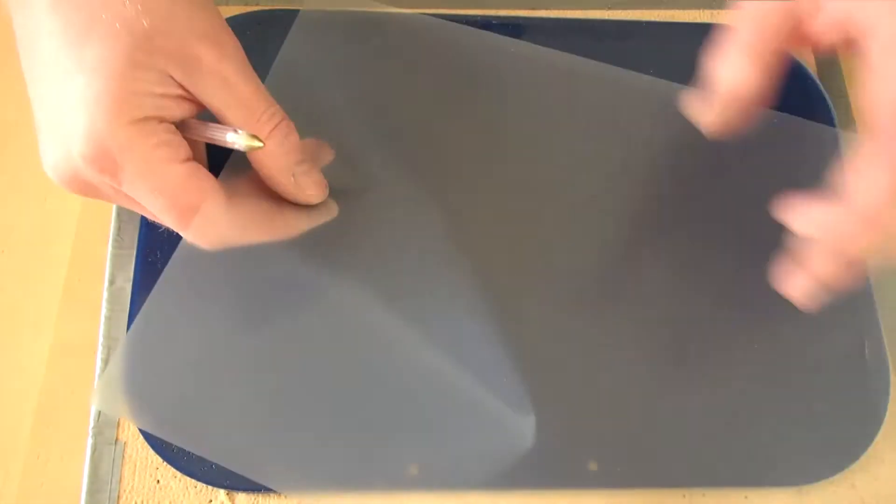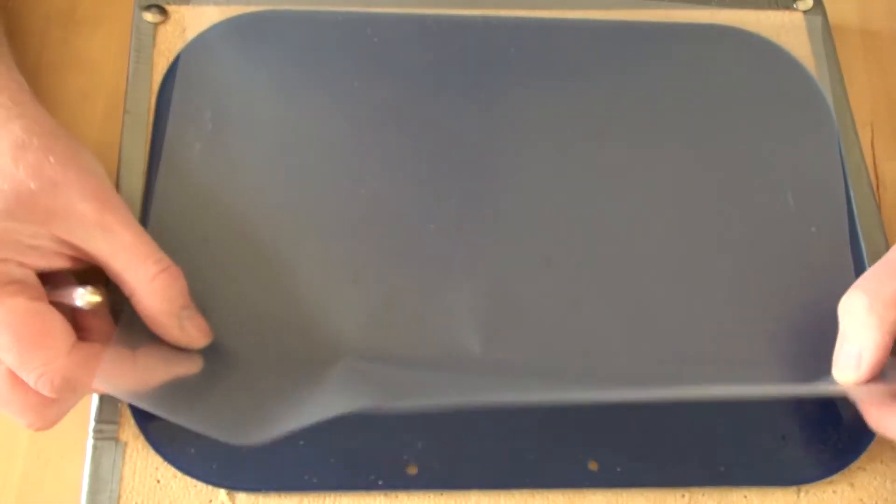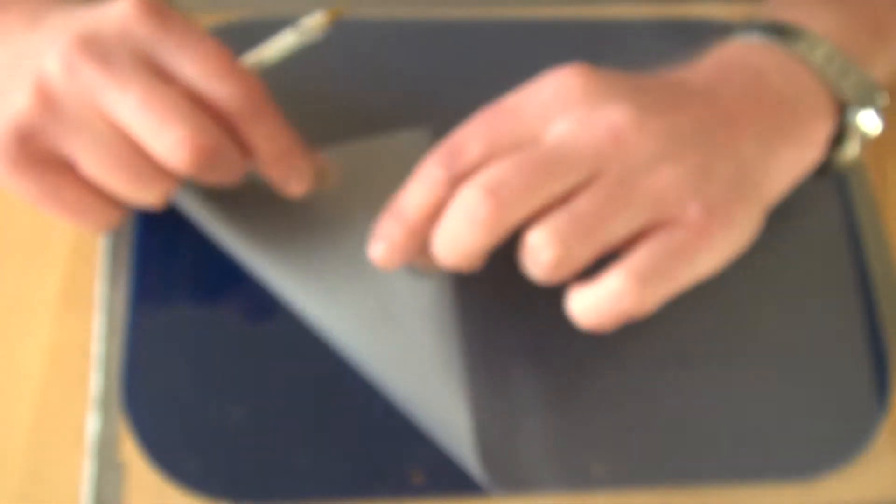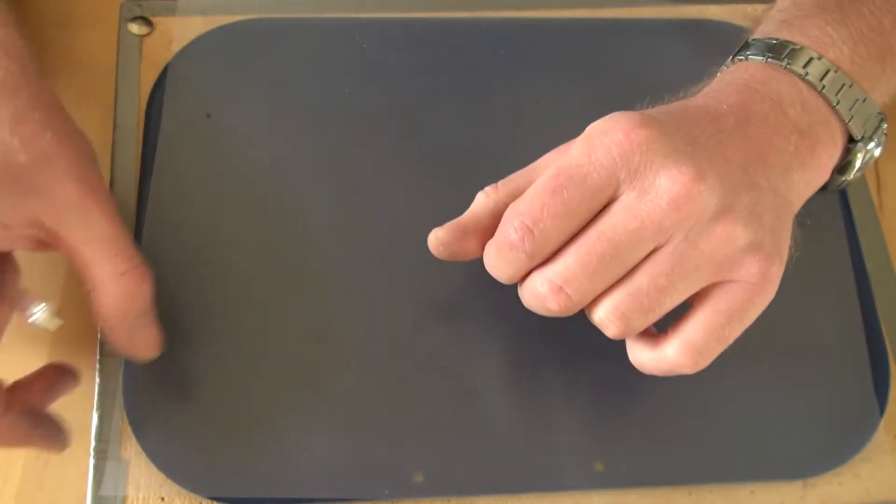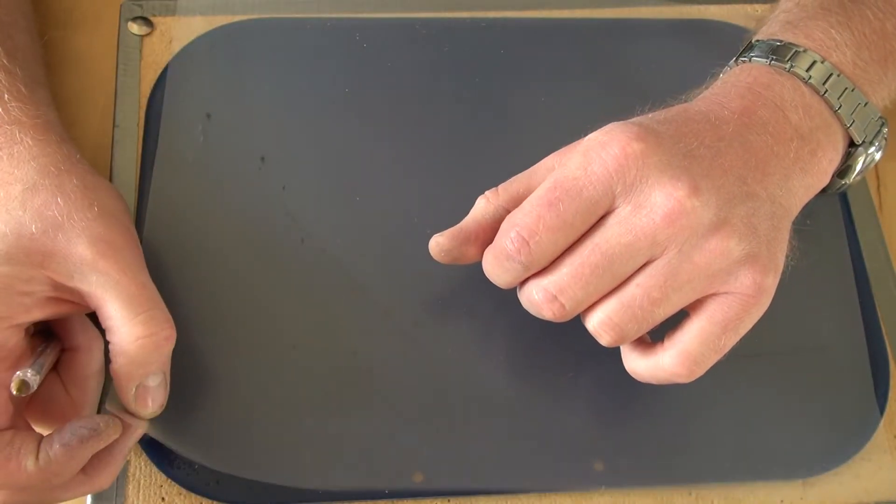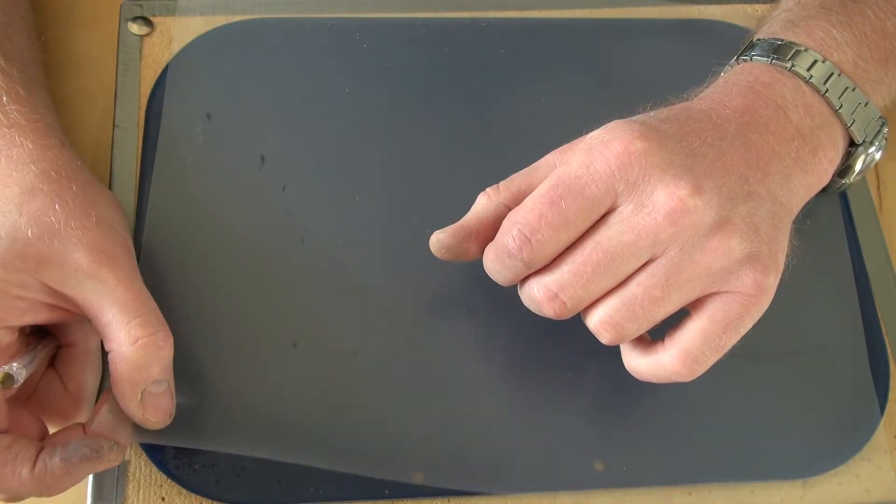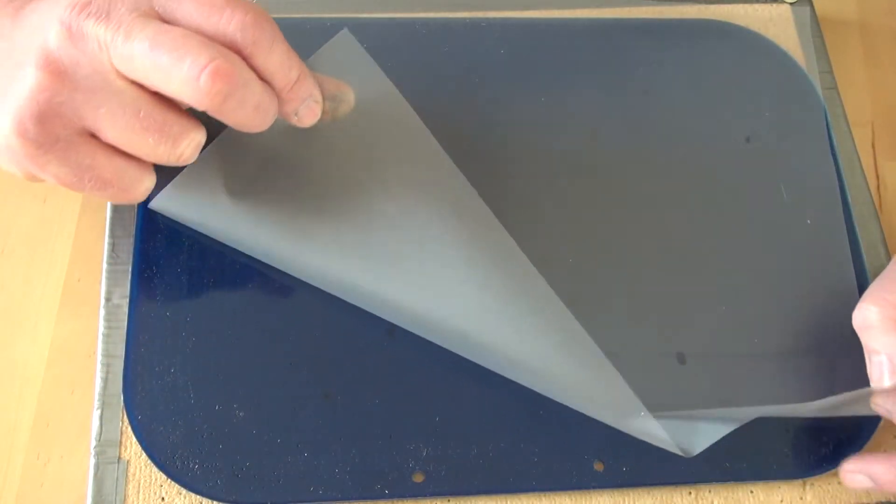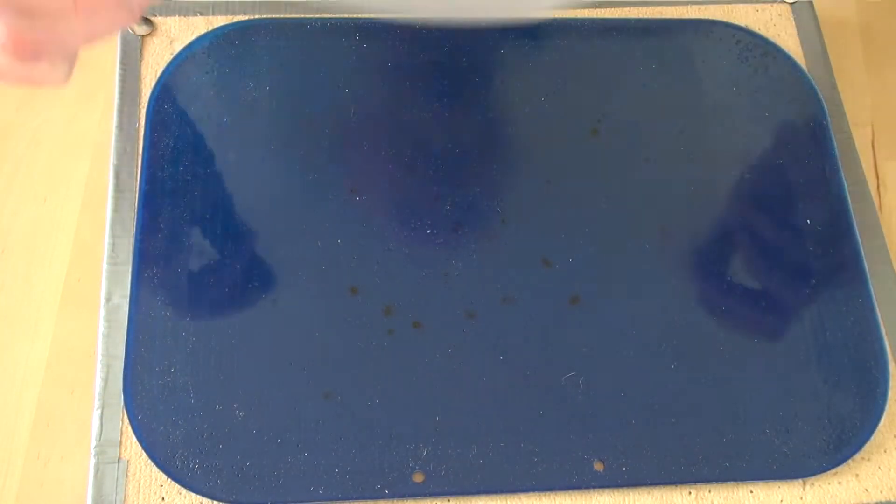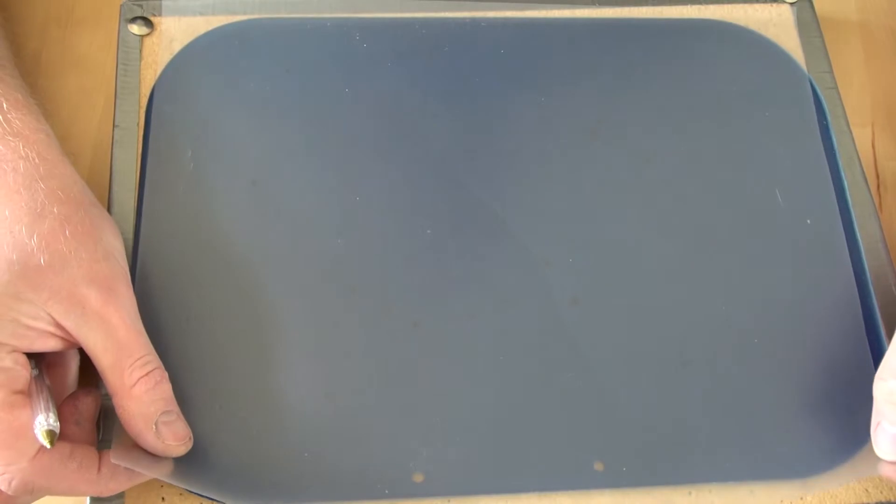Secondly, the film itself. This film actually has two sides, one side is quite smooth and one side is quite rough. You should be able to tell with your fingertips which is which, or your nail maybe. It's the smooth side which goes down and sticks to the surface of the mat.